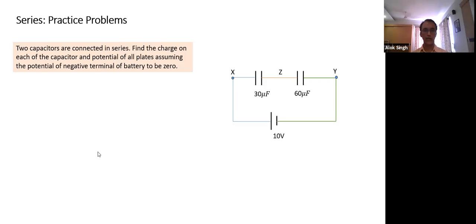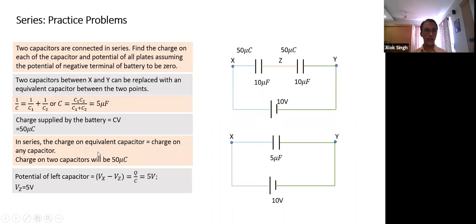Those who have little difficulty, again I can look at that also. This is what we had done. We are comfortable with one capacitor, we don't like many, so we replaced them with an equivalent capacitor using the series formula. We identified these are connected in series, so I replaced them with the equivalent one. I have found out what the charge on this capacitor is.